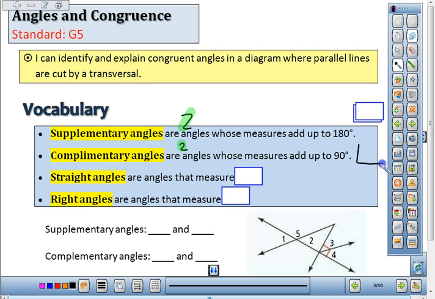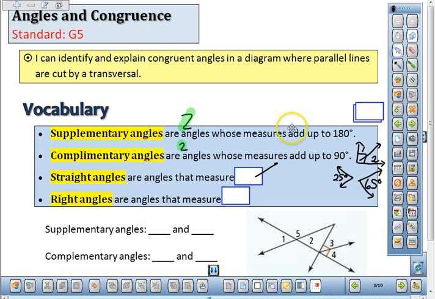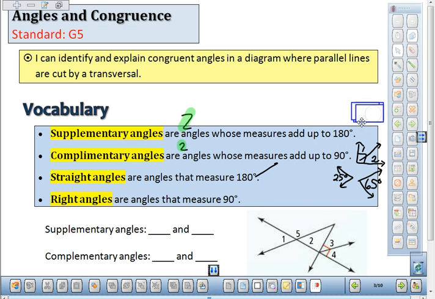So you could have two angles like this, angle 1 and angle 2, and if this is a right angle, they sum to 90. But they don't necessarily have to be that way. You could have one angle over here being 25 degrees, and another angle over here, and if these two are going to add to 90, we're going to have a 65-degree angle. So that when we add those together, they equal 90. Same with supplementary. A straight angle is simply one angle that has 180 degrees, whereas a right angle is one angle that is 90.